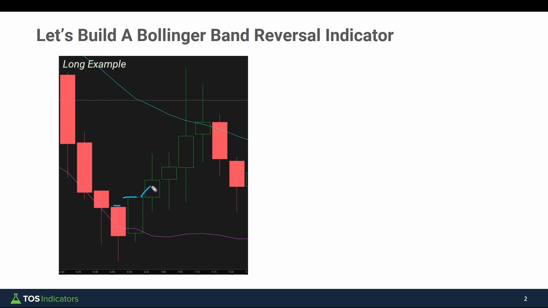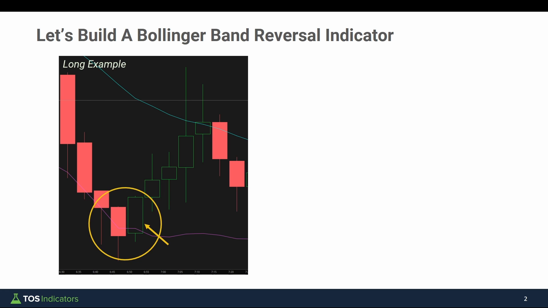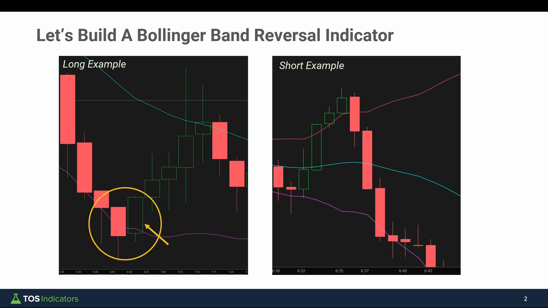When you get that candle, you're looking for it to take you to the mean — a reversion to the mean sort of trade idea. The stop in this case is outside whichever candle's low you're using in which price closes above that previous candle's low. If we flip this and look at a short side setup, it's the same idea. Price is outside of the upper Bollinger Bands, we get that first candle which closes below the previous candle's low, and this is our reversal candle — the sell side signal we'll build with this indicator.